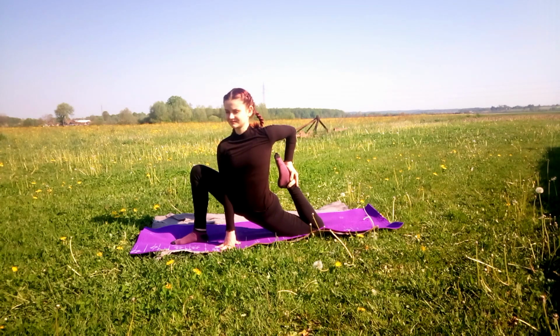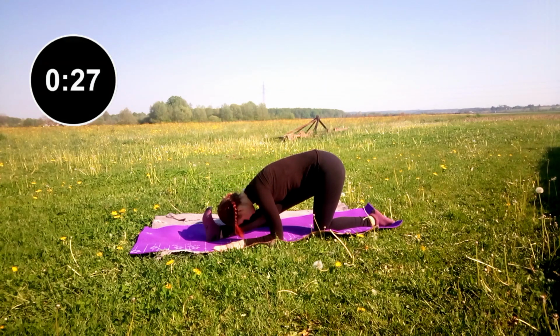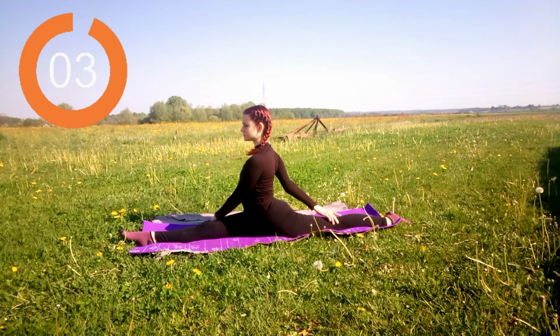Done. Now go into your half split and lean over your front leg as much as you can and hold it for 30 seconds. Done. Now slide into your splits and we're gonna hold it for 60 seconds.